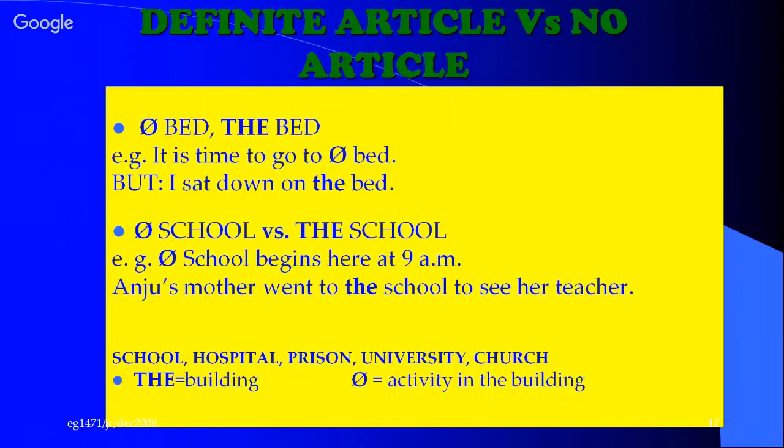Now here, church, this is another question a lot of my students have asked me. Church is a place where people pray. But in India we have not only churches, we also have temples and we have mosques. So my students ask whether we should use an article with these. What do you think? Do you think we should use articles with temples and mosques? For church, there is no article. So if I say she goes to church every Sunday, there is no article. But then if I say I go to dash temple every Friday, do I have to say the temple, or should I simply say I go to temple every Friday? You think and tell me at the end of this session.